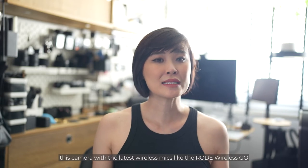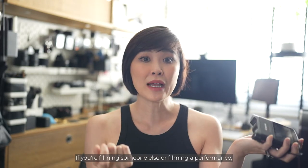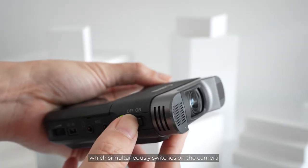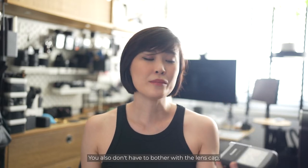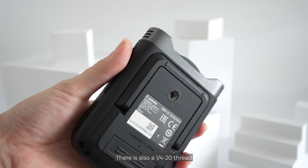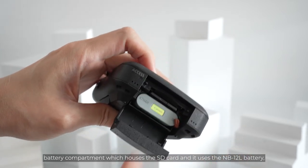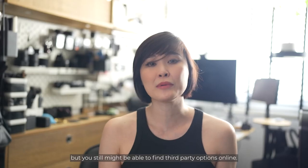If you want to use the latest wireless mics like the Rode Wireless Go or the DJI Wireless Mic, it's totally possible thanks to the mic jack on the left side of the camera. If you're filming someone else or a performance, you can monitor the audio with the headphone jack. Startup is really simple — there's an on/off lever which simultaneously switches on the camera and slides open the front to reveal the lens. This design means you're not accidentally switching on the camera and draining the battery, and you don't have to bother with a lens cap. At the bottom there's a stem to adjust the filming angle and a quarter-twenty thread to screw the camera onto a tripod. You'll also find the battery compartment which houses the SD card. It uses the NB-12L battery, giving about 2 hours and 50 minutes of recording time in 1080p MP4 format.